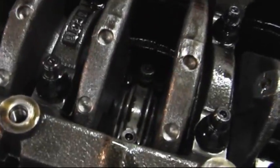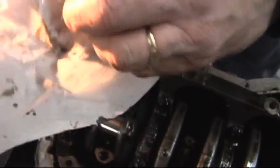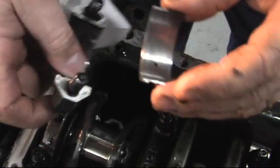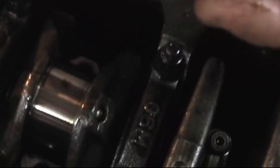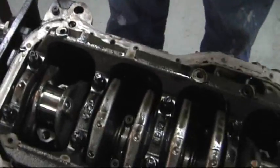Let me go to 4 and we'll take the crank. There's number 4. Again, I don't think anybody can argue with that. The rev limiter on this car, by the way, was set at 9,500. So that's the maximum RPM this engine should have seen.